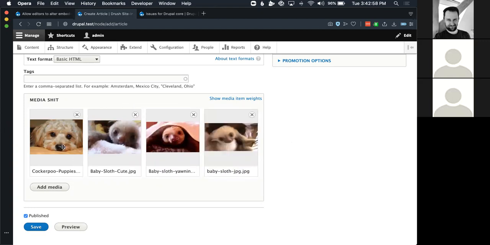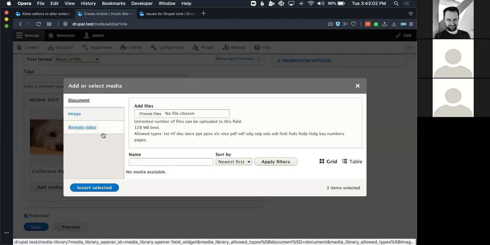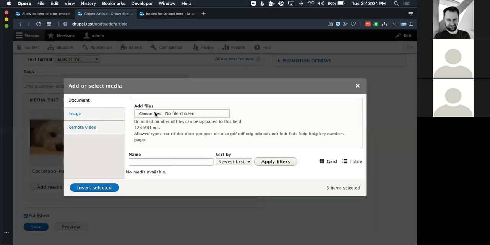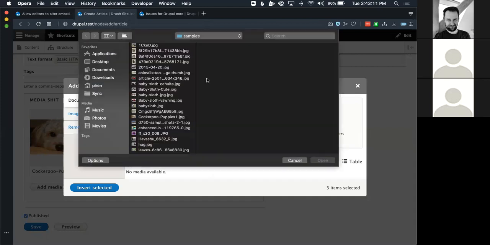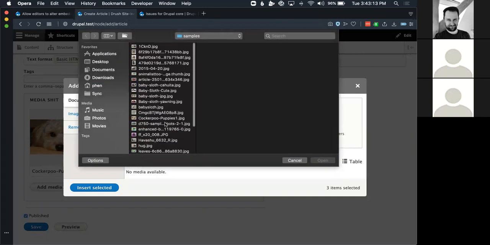Can you do me a favor? Can you upload a different type of media? Because there's something I'd like you to check. I can, yes. Like a document. If you could just upload something as a document. Do I have any PDFs that aren't like my tax returns?